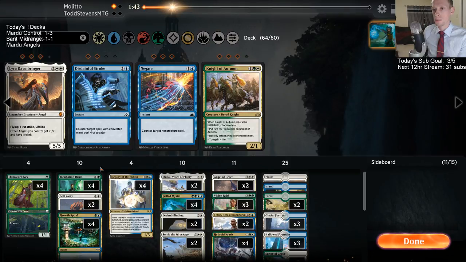Disdainful Stroke good against them? Deputy of Detention is really good against me, that our opponent presumably has. I can't really do too much about that card, Binding being my best answer to it.